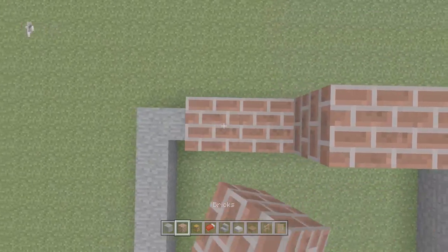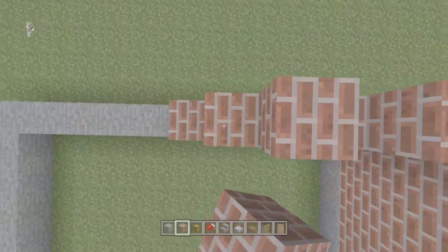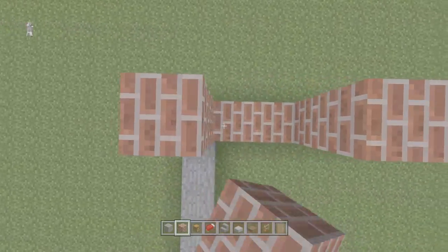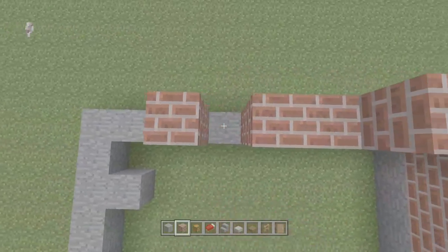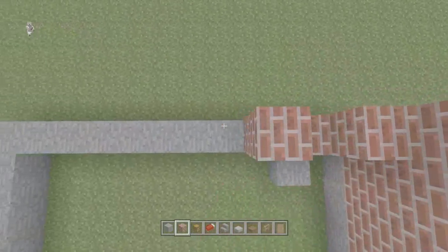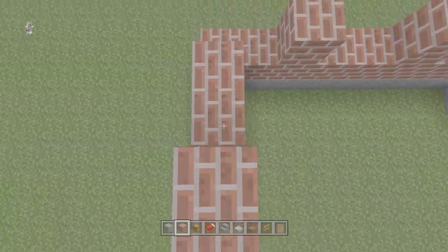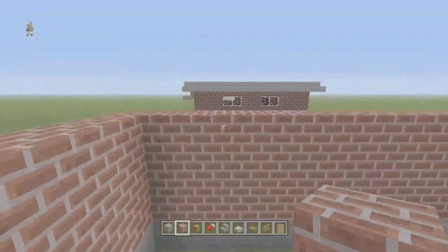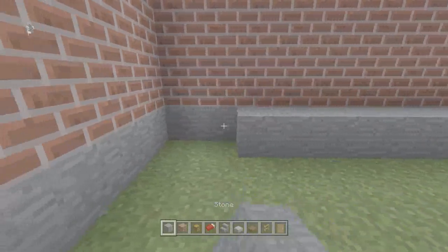Now take the bricks and go all the way around here. I'm going to take these bricks and fill everything here all the way around. Like that, so it's three right there. I'll take a stone and fill everything in here.